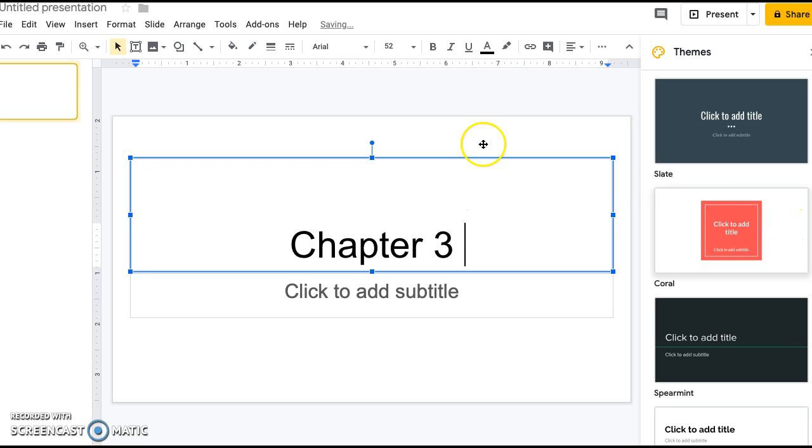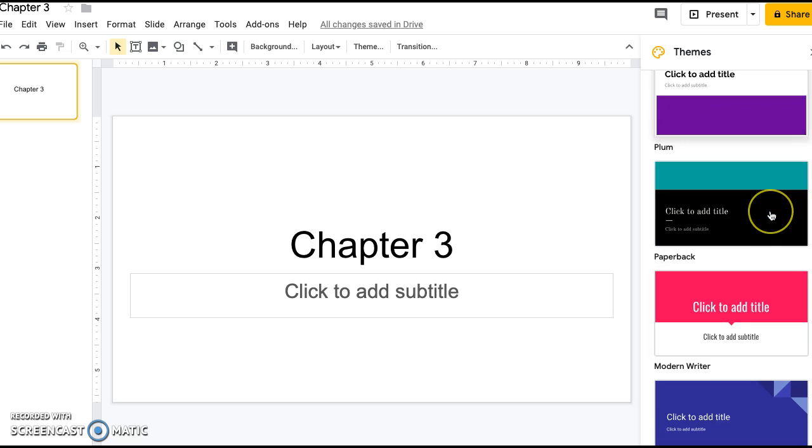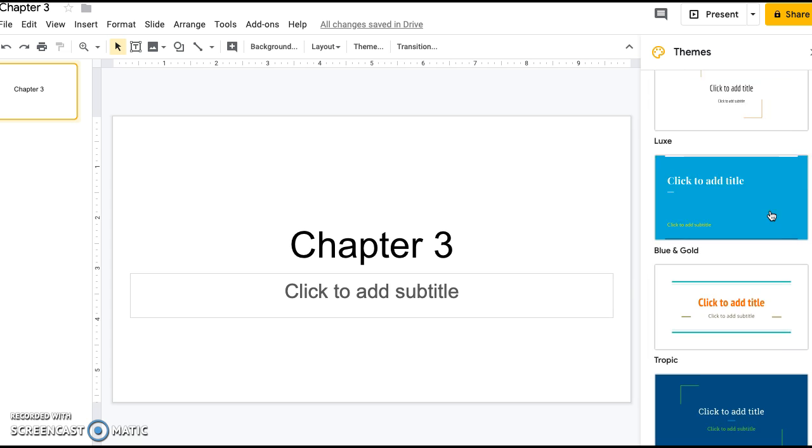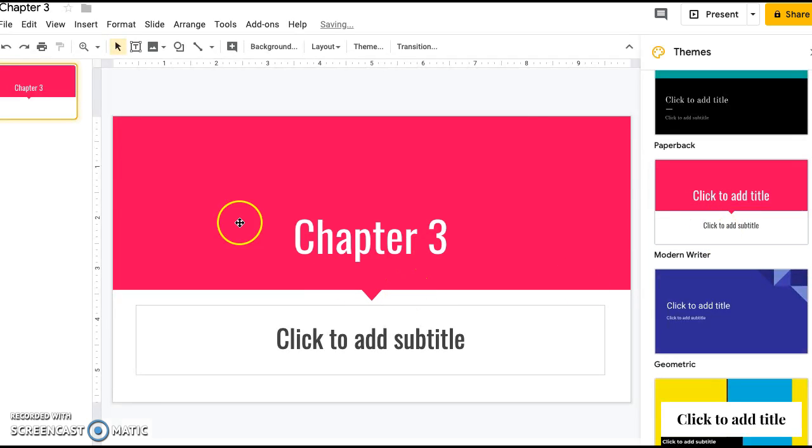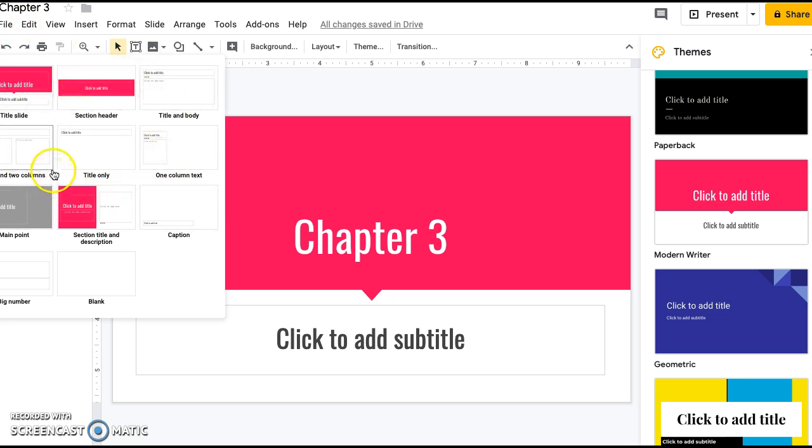Chapter 3. And right here is where this is the file name. Usually your title will save right here. Sometimes it does not, so you just have to click on your top left to do it. Then right here are the many different types of templates that they have. Let's say I'm going to go with hot pink because that's my favorite color. So we're going to go with this, and it's the same kind of format as Microsoft PowerPoint.